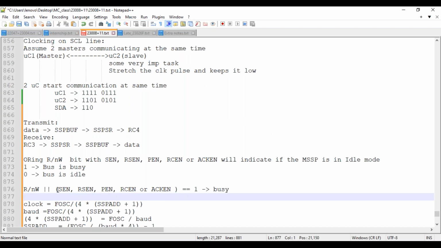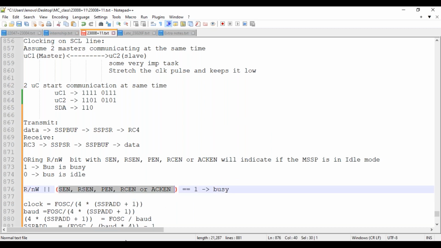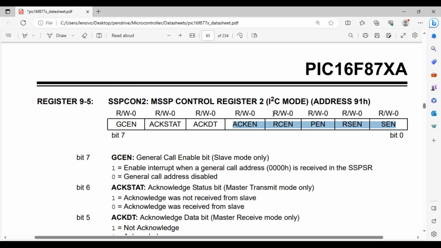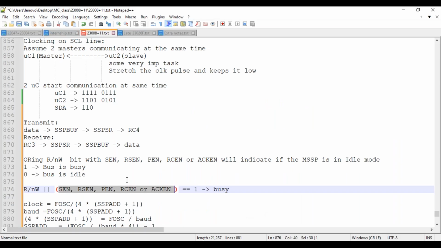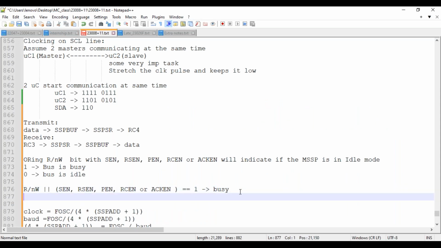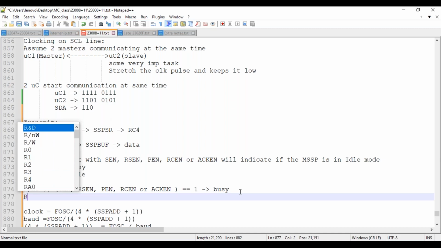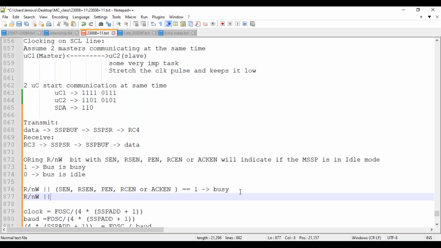Now, how to get only these 5 bits from the SSPCON2 register? Should I directly do R/W-not OR with SSPCON2?